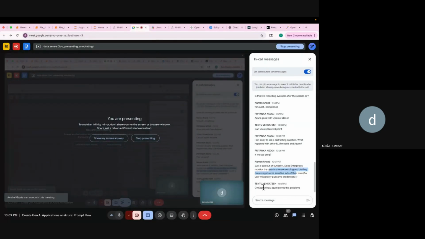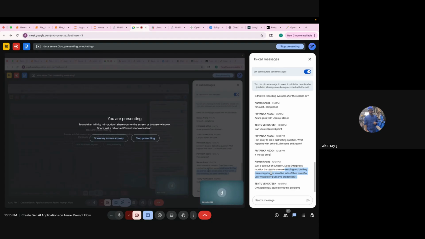I'll come to that. Enterprise matter, yes, you have. You can encrypt all that. So whatever is being said, encryption can be done. This is the reason we use Azure, right? How it is done, I'll try to tell a few things today, a few things later. Everything cannot be covered in one session, but these are the major reasons why we use Azure models.